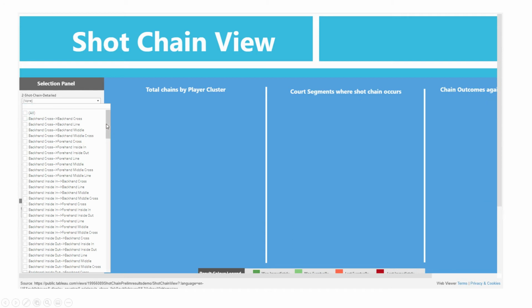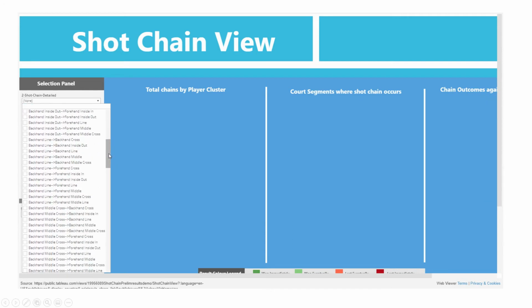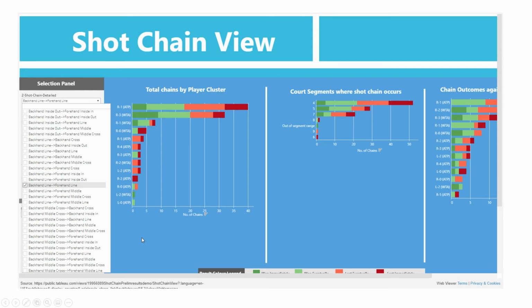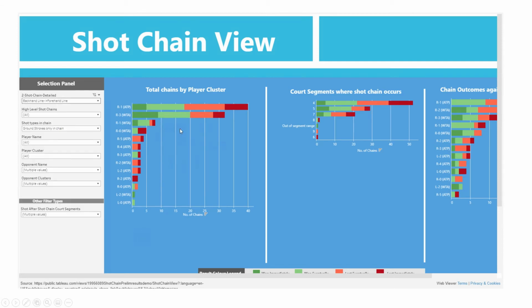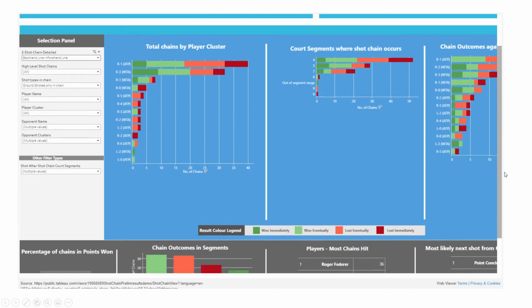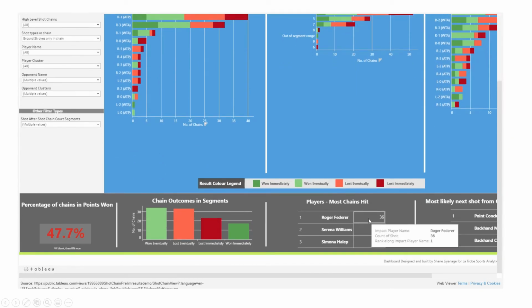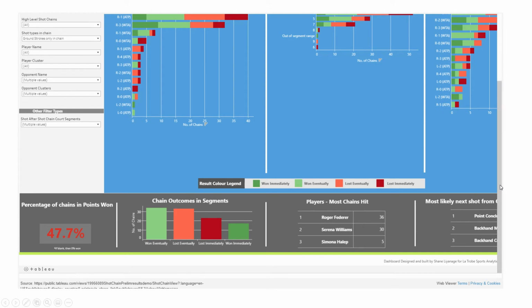And remember, we're looking at that R3 WTA group in particular. So here's backhand line, forehand line. First thing I'm looking at is the overall clusters, and I can see, yes, the clusters with Roger and Serena have that chain the most. And in terms of the chains hit, Roger's hitting that combination 36 times in the data set, Serena's hit it 30.